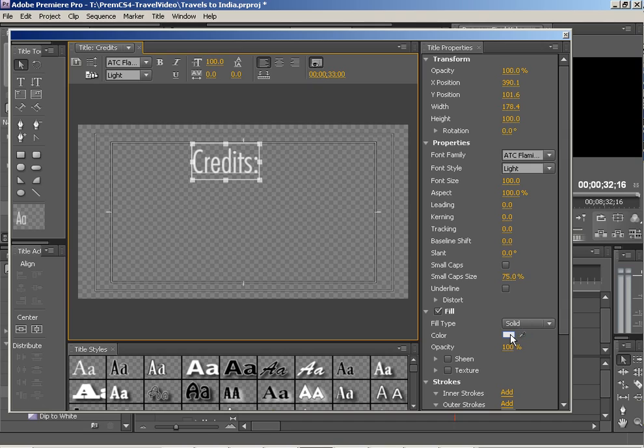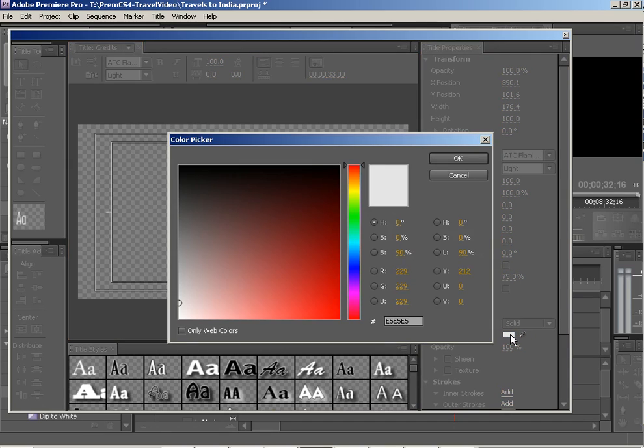Now I also want to look at the color real quick, because I want to show you the default color is not actually white. And that's actually a very important thing. The color is off-white, and that is because there really isn't such a thing as true black or true white in video. The video color space doesn't really allow for you to have true white.